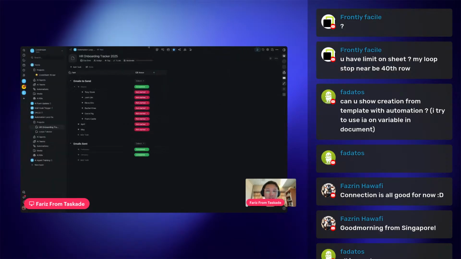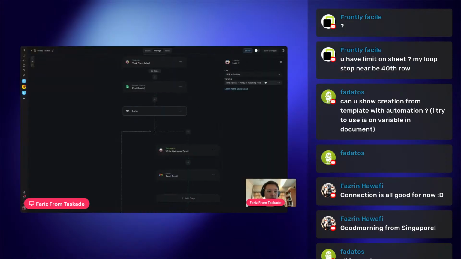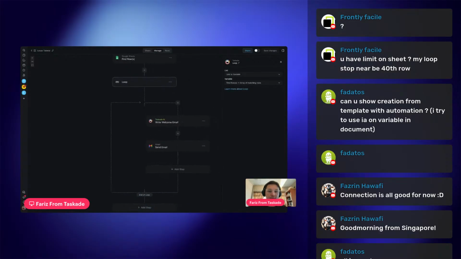So I don't want that. I want it to just keep going, and this is why I needed this step, which was to find all the arrays and all the matching rows, and then to just keep going, go in a loop until you've covered every single one. I go top down.